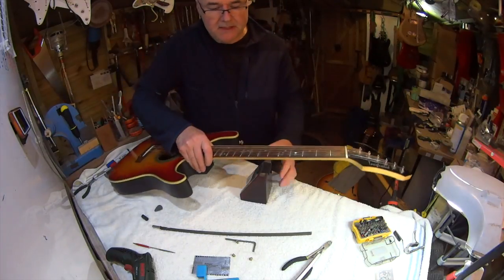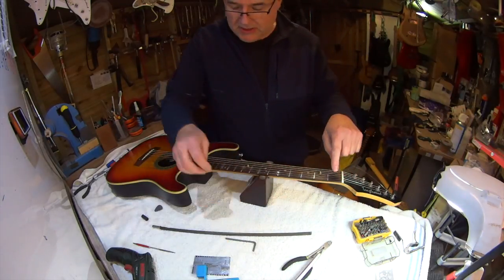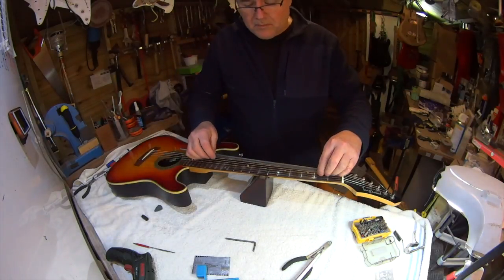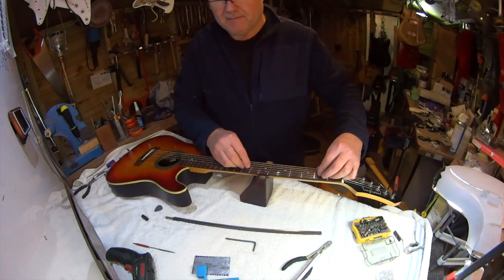I've passed it by because it's secondary, really. It's not the primary concern, and I don't want to chase leveling that down just to get rid of a tiny groove that is a really gentle groove and actually isn't going to have any consequence on the playing.